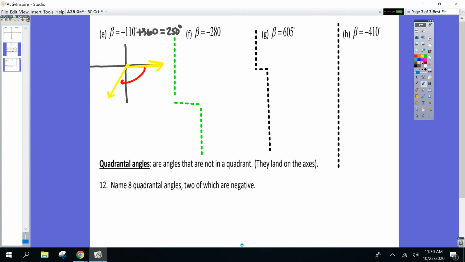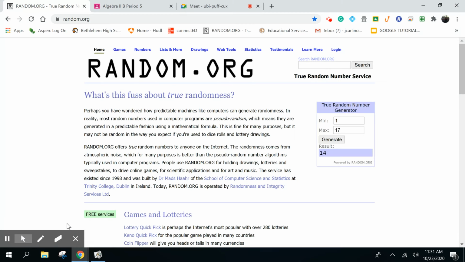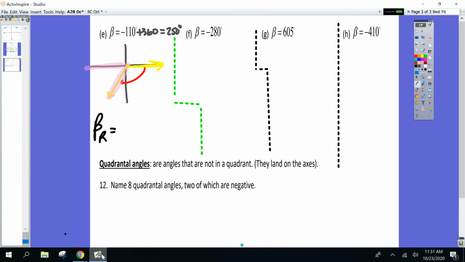All right, ready? Reference angle. Make sure you know where it is. Do you see the reference angle? Terminal side and x-axis, good. So how can I find that angle? And you can still use the 250. Don't feel like you gotta use negative 110. This is our second time through. So I'm just going to start calling on somebody here. How can I use these numbers, the 250 and another number up there? Play around with them. What do you want to do? Sophia, how can I get this reference angle right there?